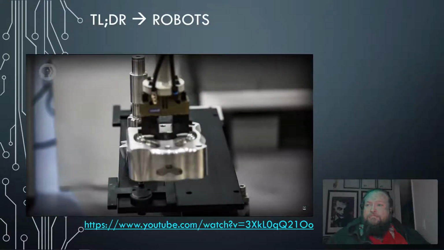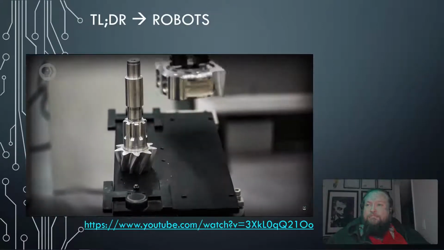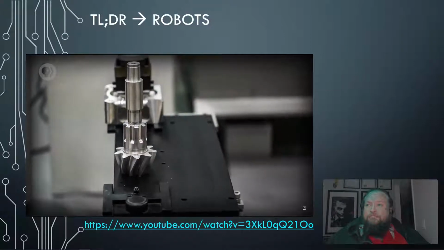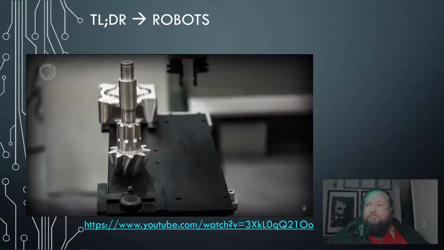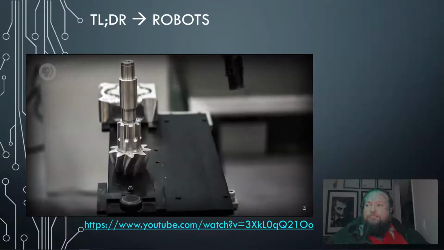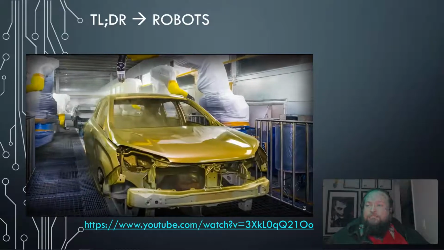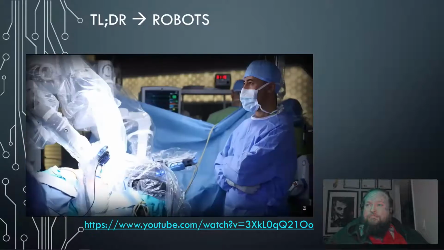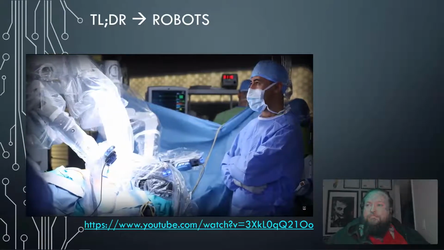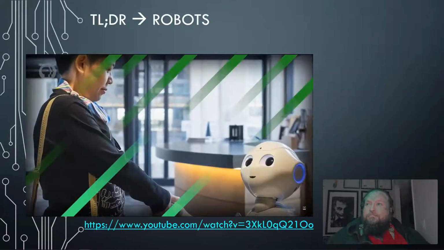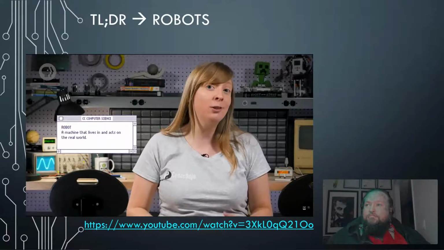There are many definitions for robots, but in general, these are machines capable of carrying out a series of actions automatically, guided by computer control. How they look isn't part of the equation. Robots can be industrial arms that spray paint cars, drones that fly, snake-like medical robots that assist surgeons, as well as humanoid robotic assistants. Although the term robot is sometimes applied to interactive virtual characters, it's more appropriate to call these bots, or even better, agents. That's because the term robot carries a physical connotation: a machine that lives in and acts on the real world.